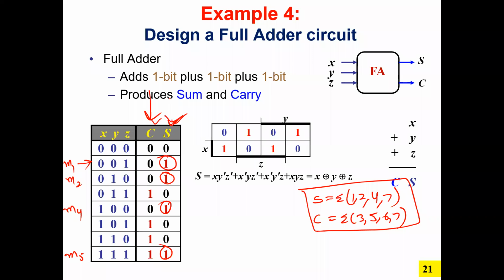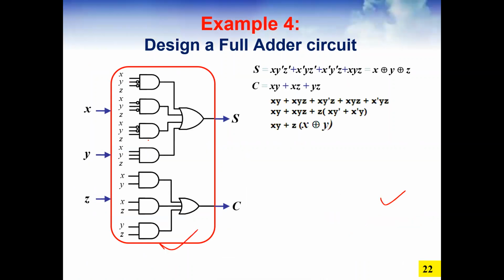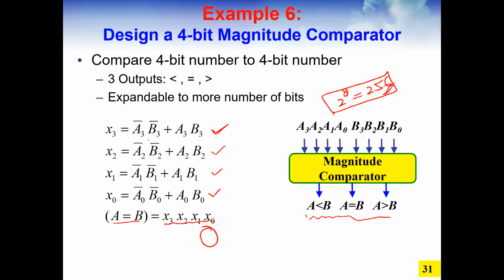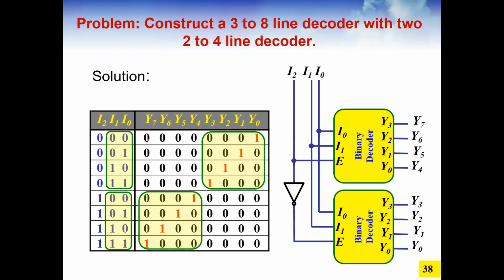Similarly for the C, the output, these are the minterms, 4 minterms. So if the input is 3, if the input is 5, if the input is 6, if the input is 7, any one of them is present, the C will be high at that time. This is what I just said. So what these minterms are telling you, we are now designing accordingly.